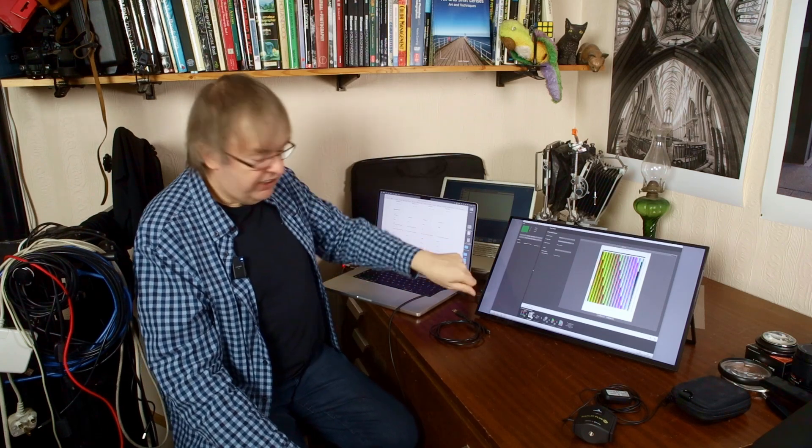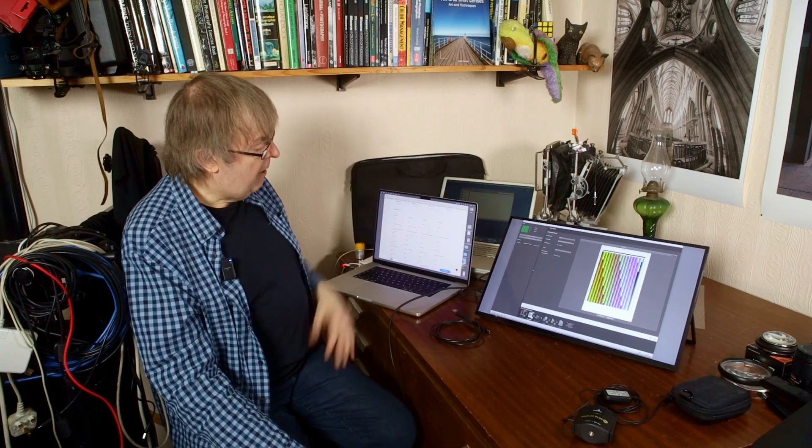It comes with some convenient little U-adapter things. One lead is plugged in here and you can see it poking out the side. The other leads go through the U-adapters so they're out of the way around the back. You can adjust it. It is a touchscreen — there are non-touch screen versions. It's sRGB gamut.